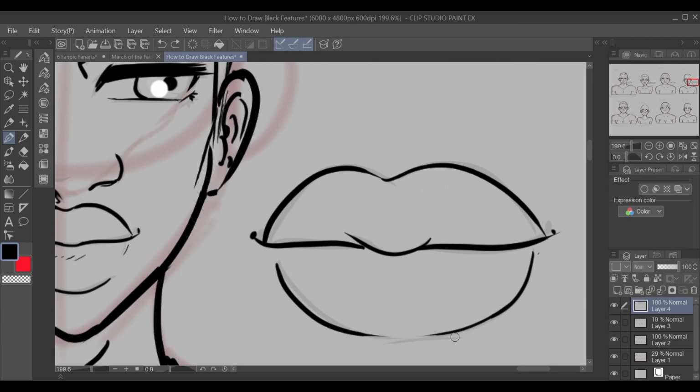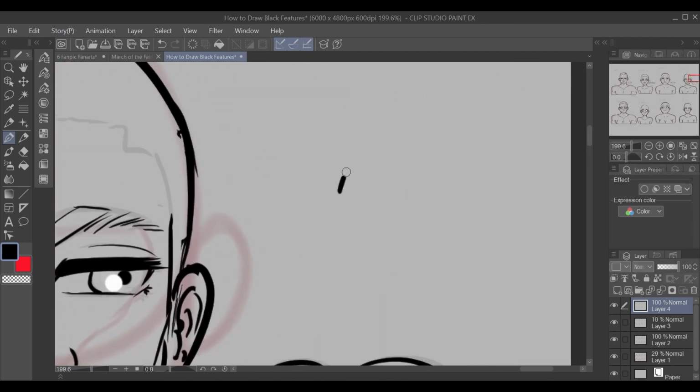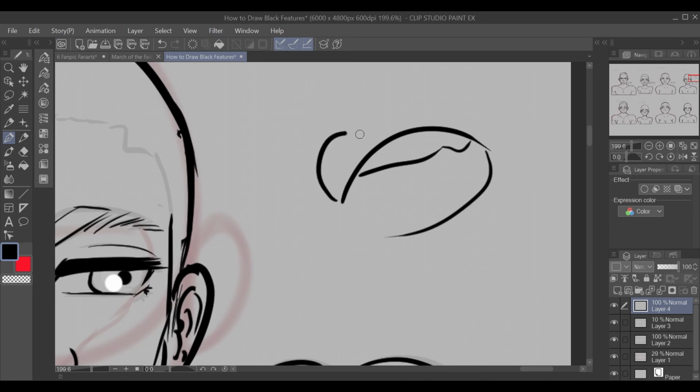You see people where they do the mouth, like an expression where the character is yelling. And then they'll do that. And it's like, no, when the mouth stretches, so do the lips because it's skin. Just so you know what you're looking at.